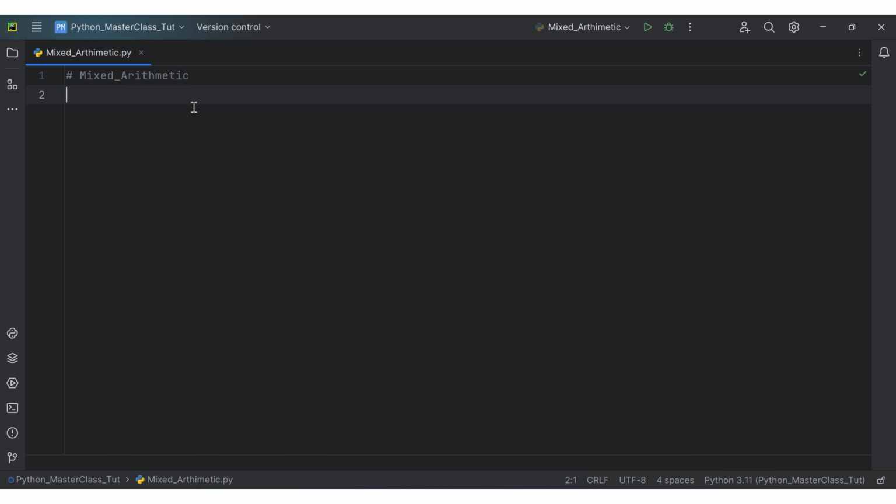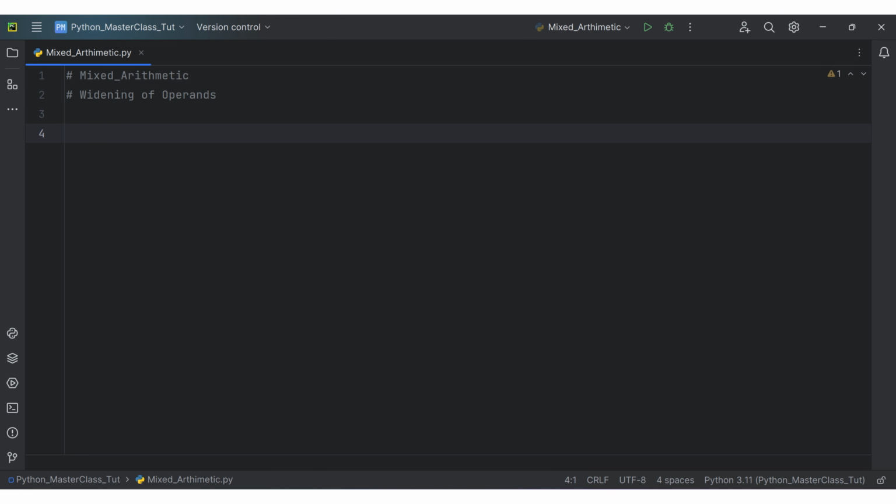So while performing arithmetic operations in Python, we have one technique called widening of operands. So Python generally uses this technique whenever we perform arithmetic operations on numeric types.